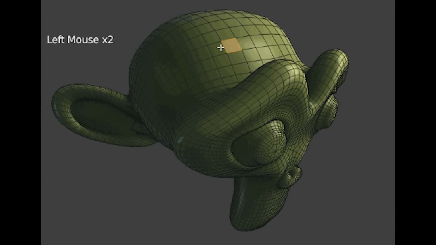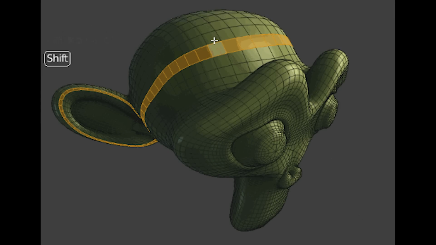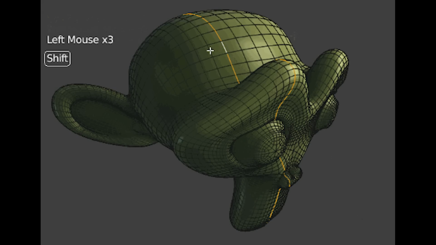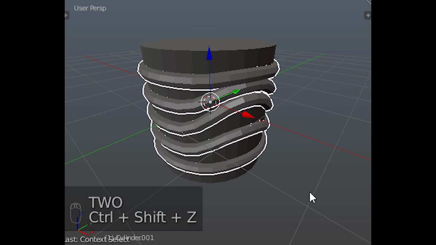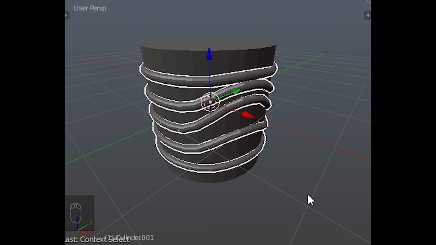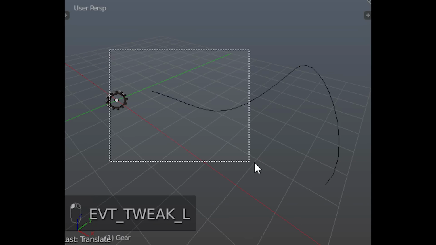Similar to Maya, you can select full loops of vertices, edges, or faces, and also for rings of edges. You can also create bounded sections between 2 components, among other functions and features that should help you model faster, such as edges to curve, or the ability to duplicate an object along a curve.